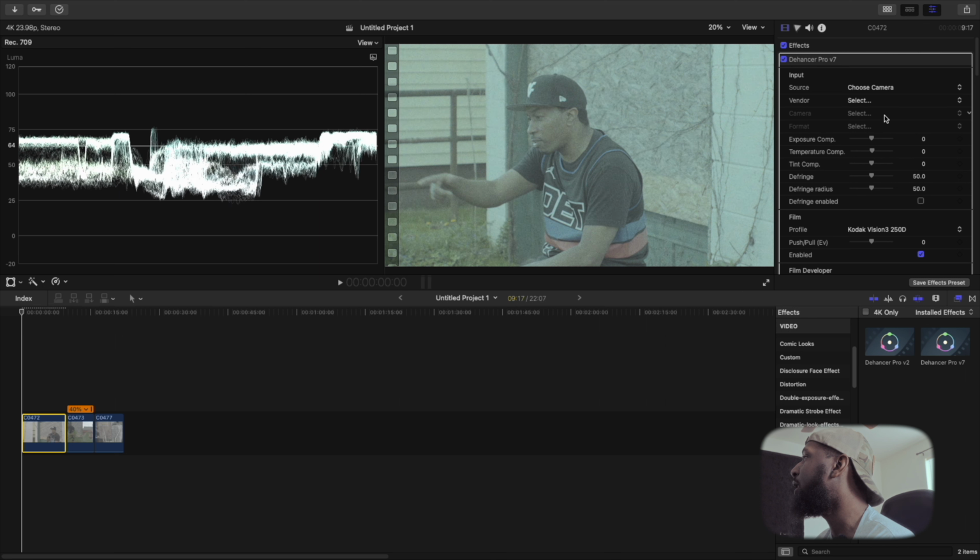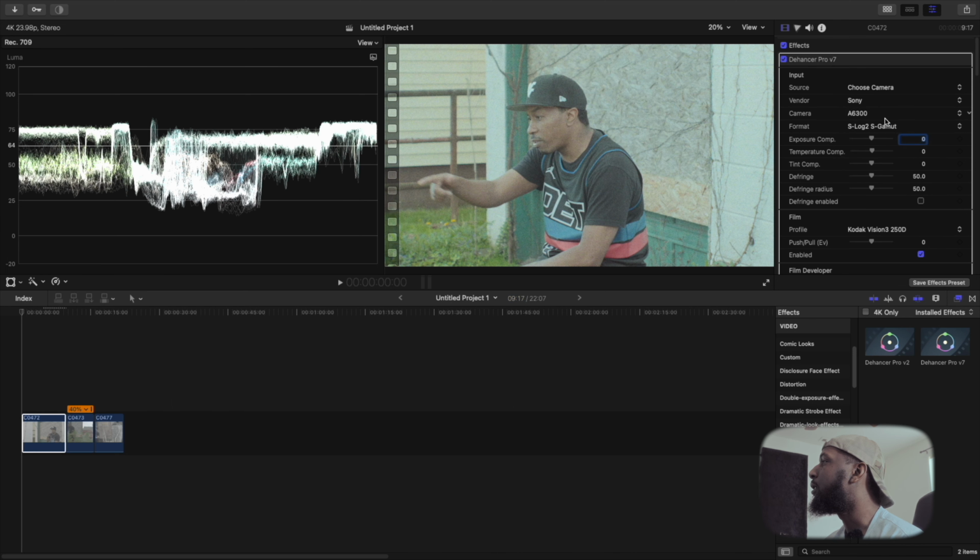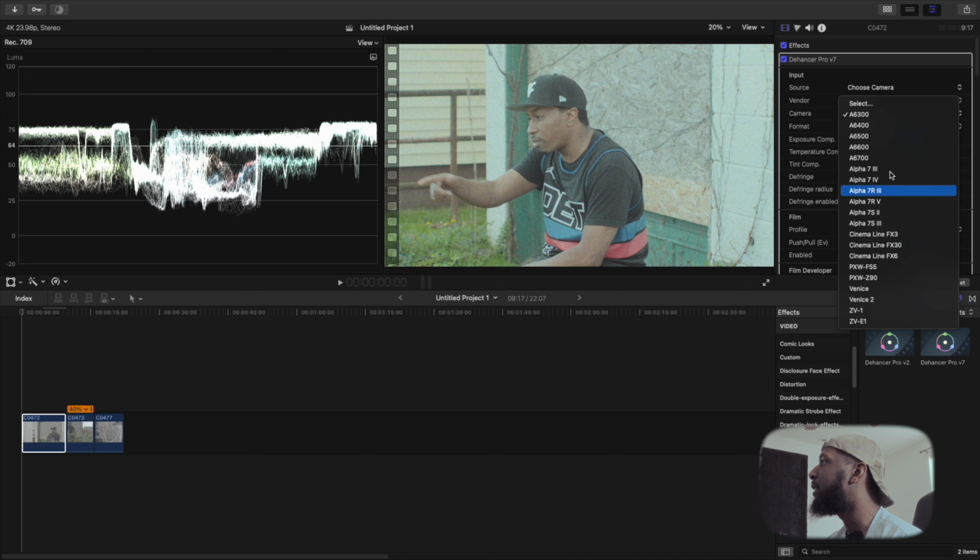So you can go by vendor. We use the Sony FX30, so we'll go to Sony. But as you can see, it's got plenty of cameras here: Sigma, Red, Confinity. But once we find our corresponding camera, we've got the Sony here. So if you go to Sony, we've got all these cameras here. It's got the 6000 series, the Alpha series, but we've got the FX30 here. That's what we're going to use.